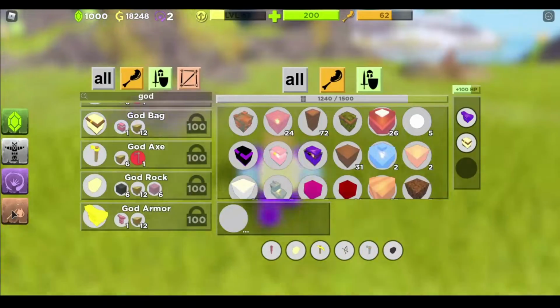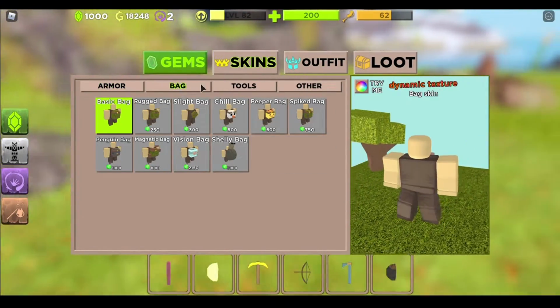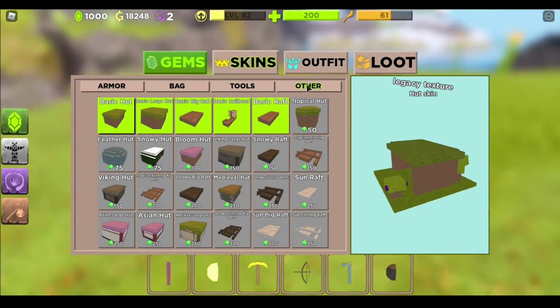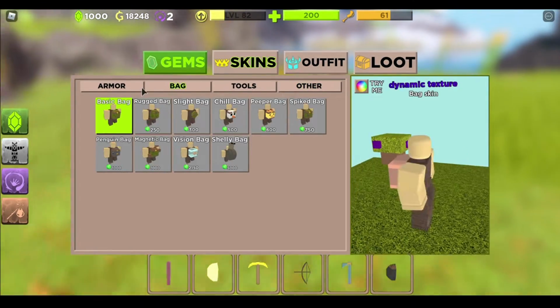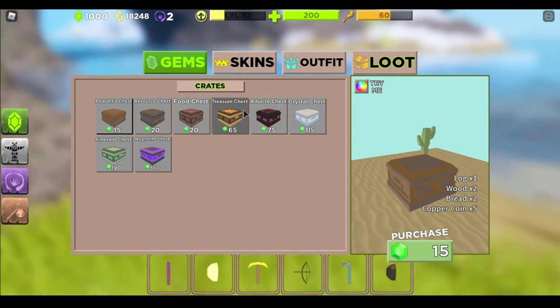Can I just get by level 100? Oh, there's bag skins? Okay, that's cool. Tool skins. Other. Oh, that's cool. Yeah, I like this stuff. Sun hat. Okay, yeah, I like that stuff. I like the cosmetics and stuff. Alright, treasure chest, what's in this?